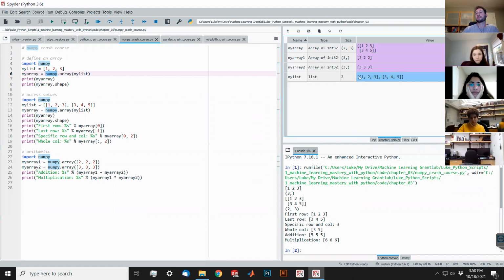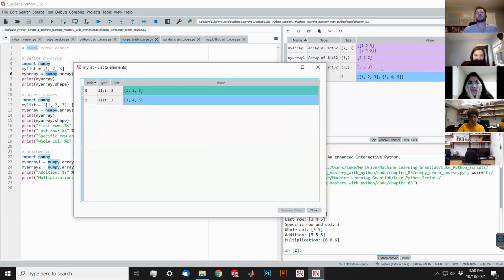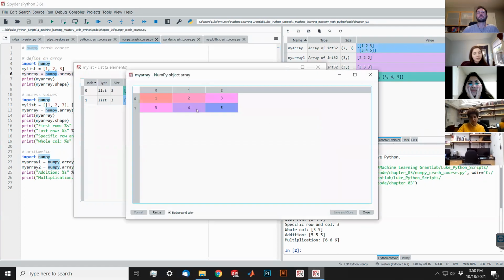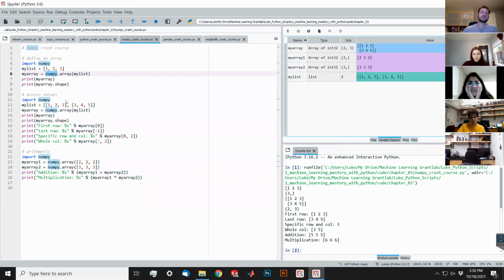It's in fact, in Python language, a list of lists. You have an outer bracket here, and then a comma here separating two inner lists. So if I open this, you'll see the first list here, and then the second list. But then if we look at the NumPy array implementation of it, you can see that it's presented more like a 2D matrix. And that's what you're going to be wanting to deal with, because lists are clunky, but sometimes you do need to use a list, and we'll get to those as they arise.